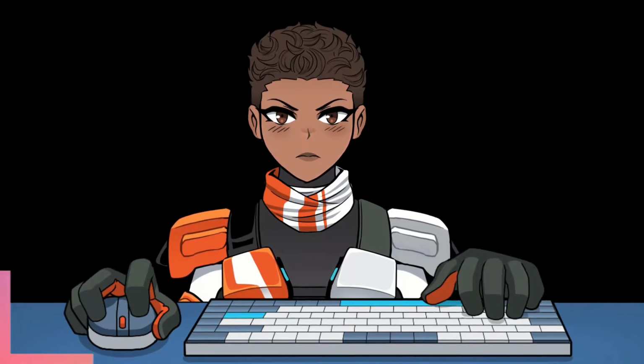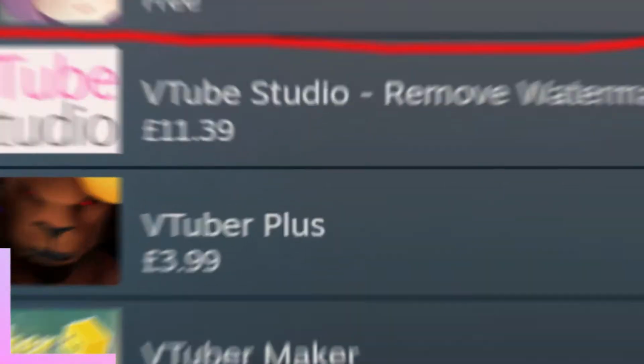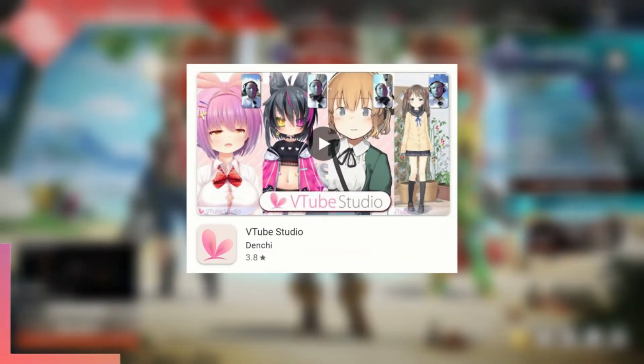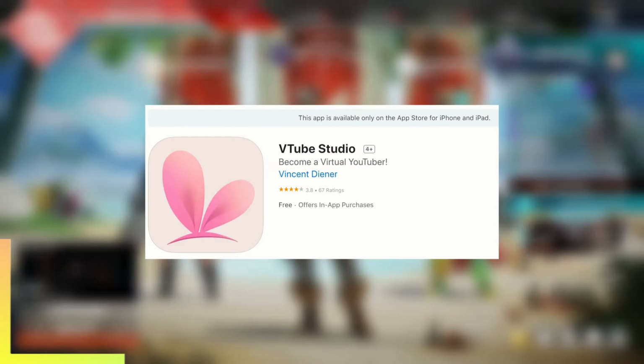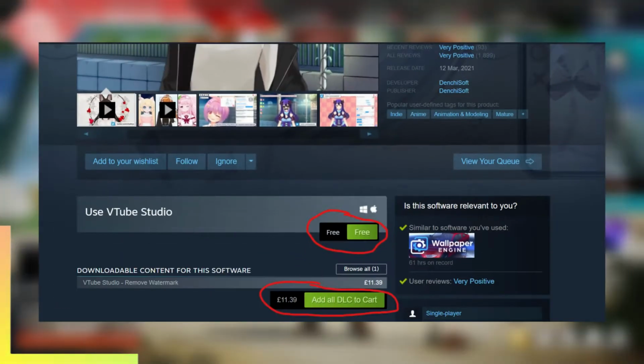So your first step involves downloading something called VTube. You're going to need to do this on Steam, and on your phone if you don't plan to have a webcam active. It's actually quite cool because you can pair your phone up with your computer and react off the top of that. But what you need to do is go onto Steam, type VTube into the Steam store page, and then go down to the install option. Once you've done that and you've installed it, we'll go on to the next step.